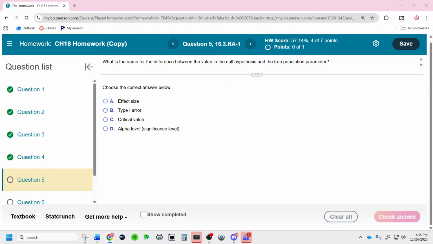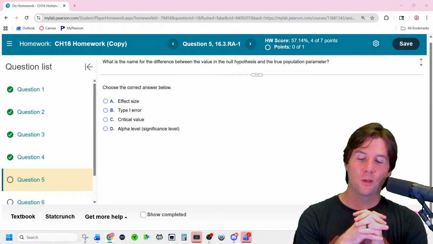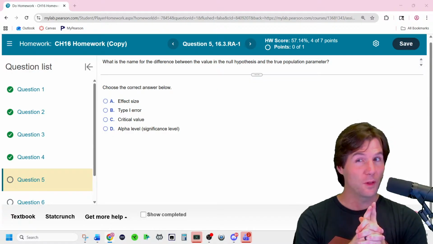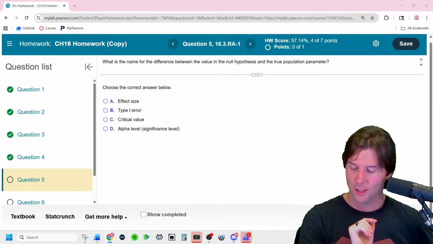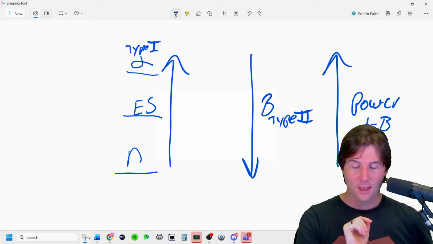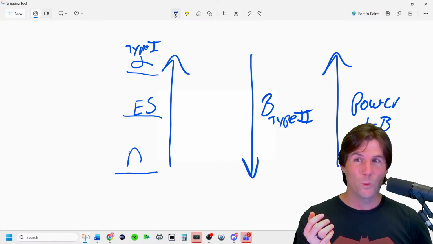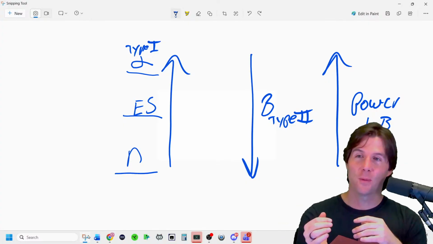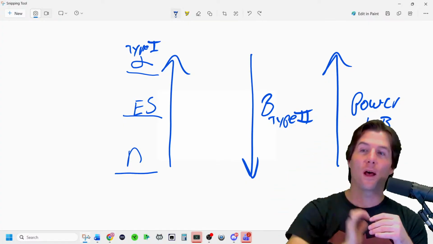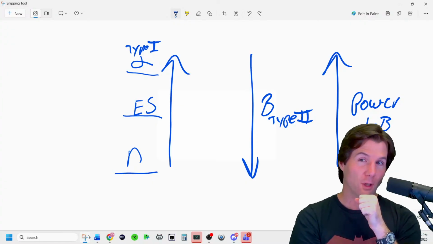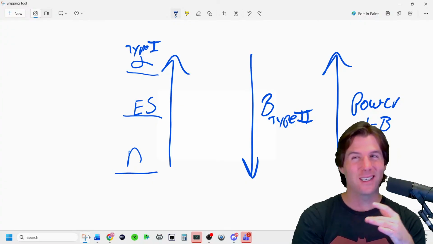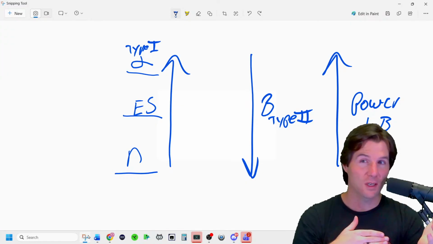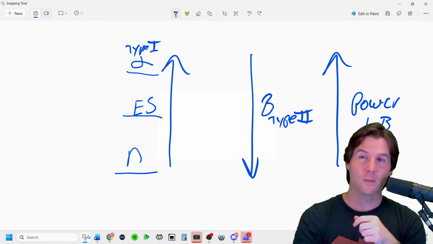Okay. Question 5. What is the name for the difference between the null and the truth? Well, if you listened to that last one, we already explained it. So check out the last one if you're jumping right to this. This is what actually there is. Another example of this would be, imagine someone goes to the hospital and they have a small cough. They're like, I think I'm sick. Well, they might be. I mean, the truth might be that they're sick. We don't know the truth. It can only be estimated.